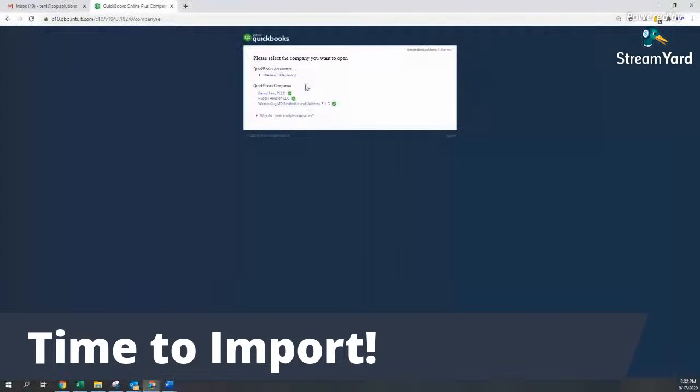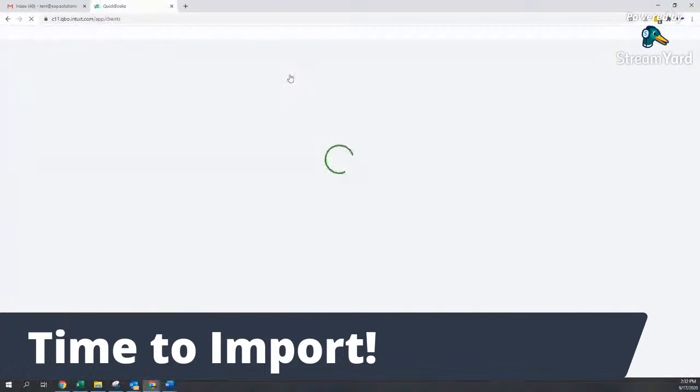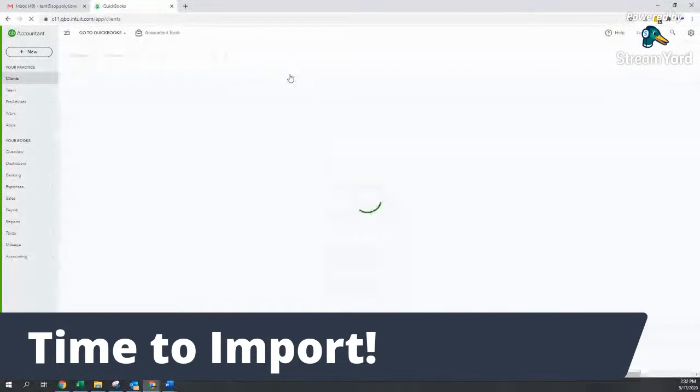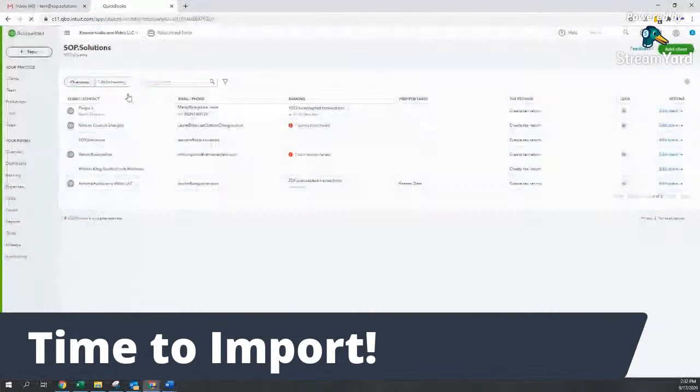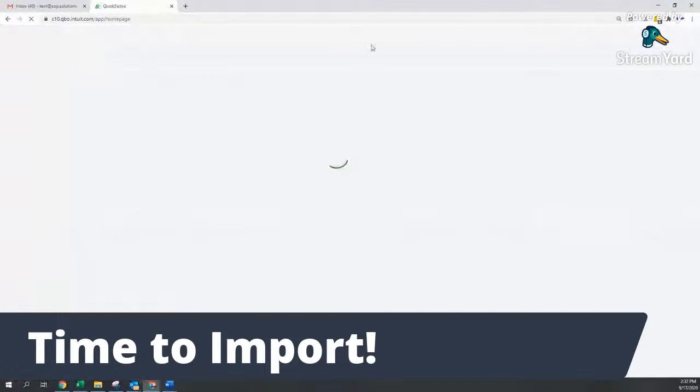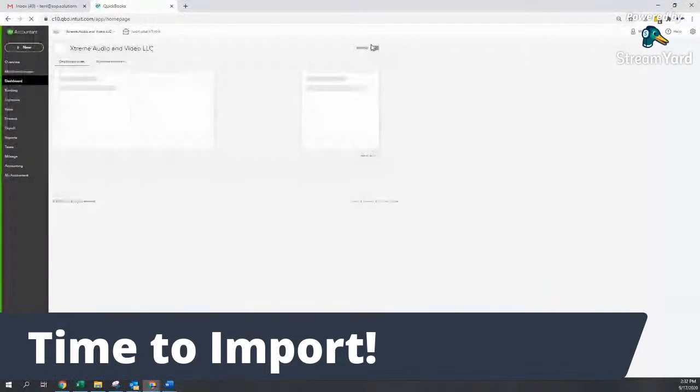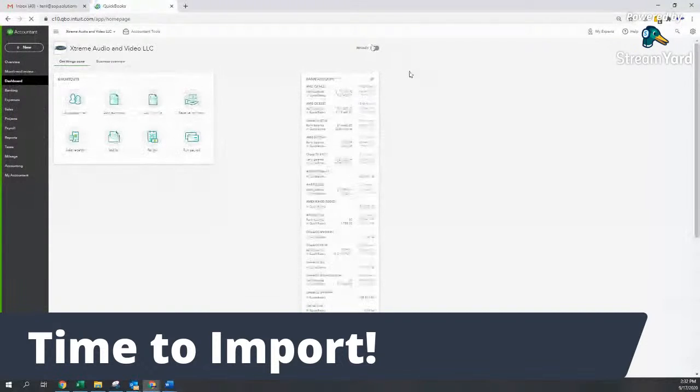Let's try it again. So when I come here, if I don't have to go to banking, I could just immediately click on one of the bank accounts. This will take me to the same place.